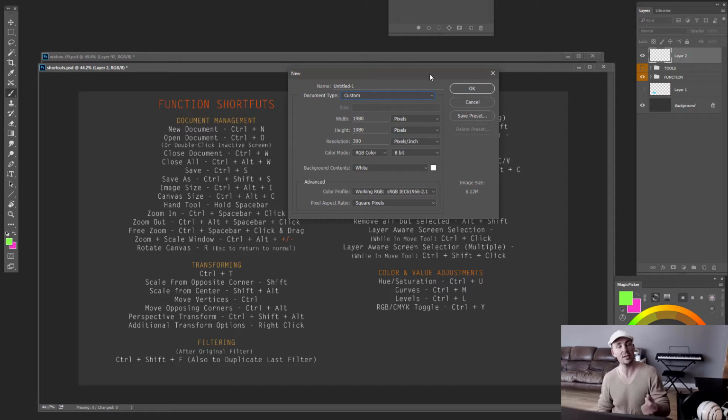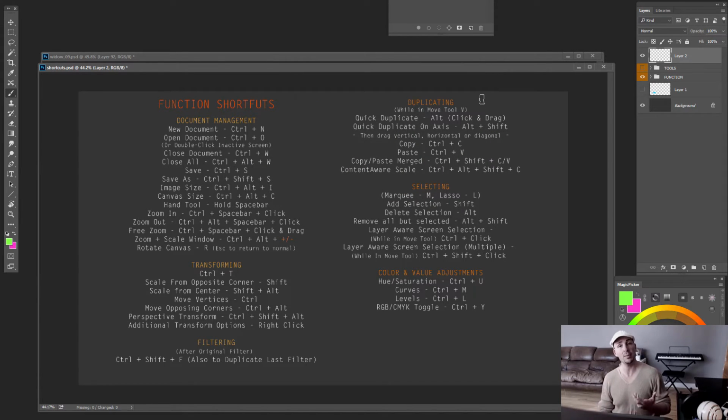So if it's a document size that I use very often, like for instance when I'm doing trading card games, I have a specific dimension that I use, bang, open it up in one shot, I just set my preset and I'm good to go. And in newer versions of Photoshop, CC 2015 and 16, on the main screen, when you close Photoshop, you have immediate access to your presets as well. So that's a very handy feature with the new splash page for the recent versions of Photoshop. So Control N as in Nancy for a new document.